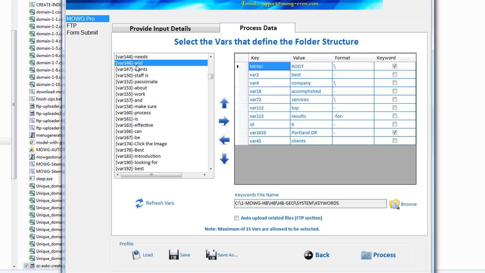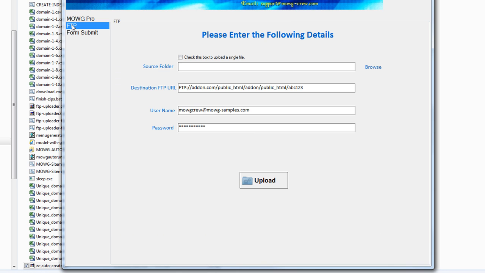It's just caching values to give you a clue what was there at var 146, 147, 150 originally. It's just letting you know what the vars are and giving you an example of the verbiage. That was always useful for figuring out how to build sensible URL structures. And all this stuff is cached in the profile, whether it auto uploads those related FTP files or not, the auto upload for the related files on the FTP tab, if there's something there or not. And then obviously this stuff too.